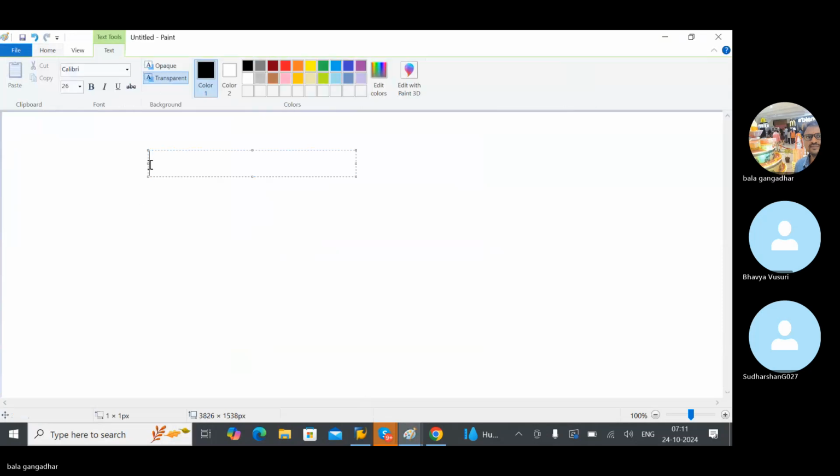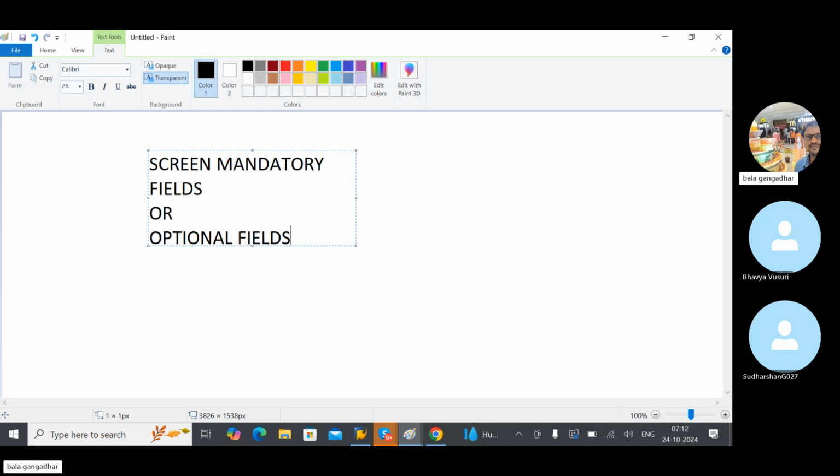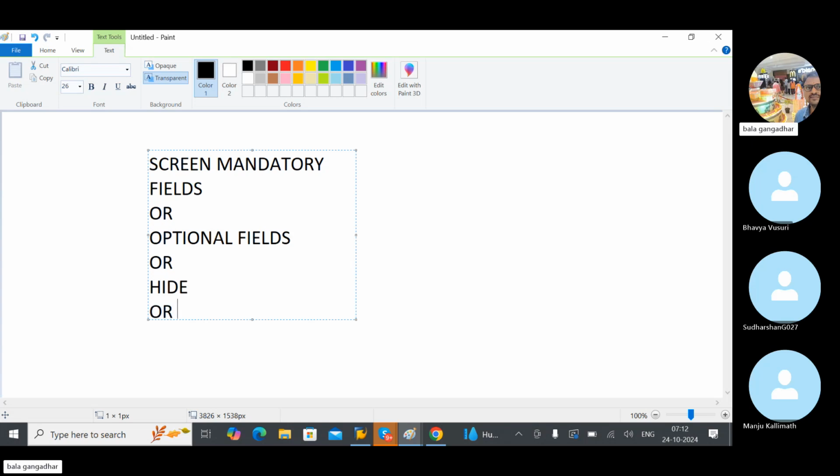This concept name you can call: how to maintain screen fields, like mandatory fields, optional fields, hide, and display fields.